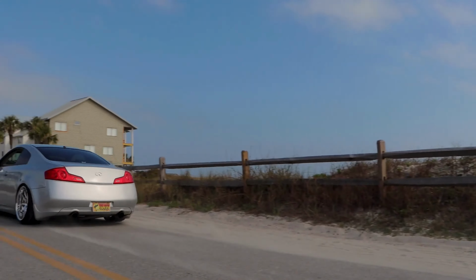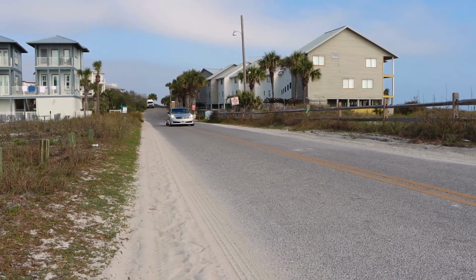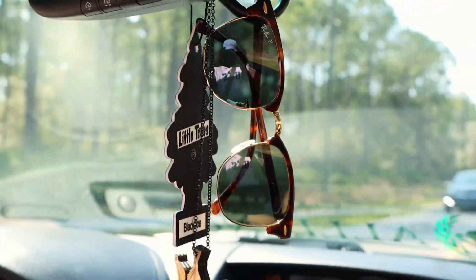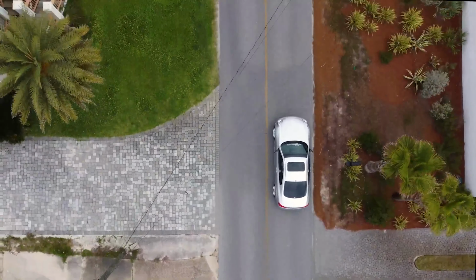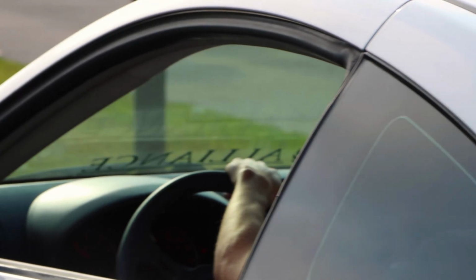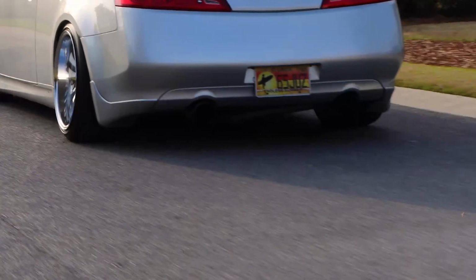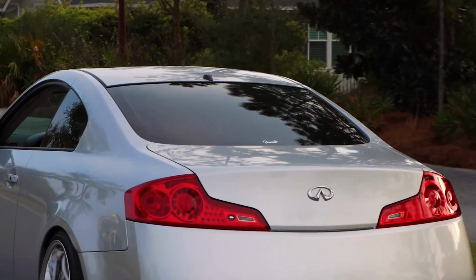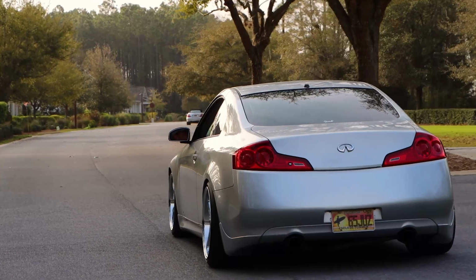Now with the left-hand drive G35, although a lot of them were made, they are still slowly going up in price because they were cheap, fun, good drift cars, so people bought them, drifted them and crashed them, and a lot of G35s are in really rough condition. As time goes on, clean low mileage examples will become harder and harder to find, which in result will make the G35 go up in price.